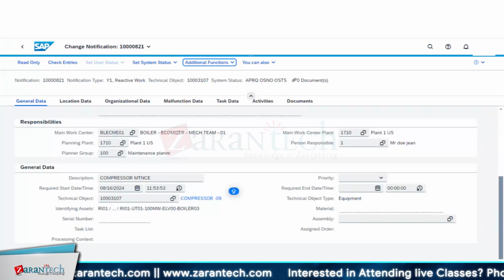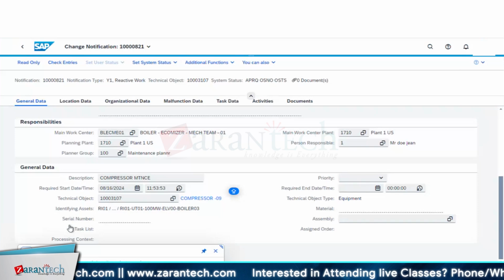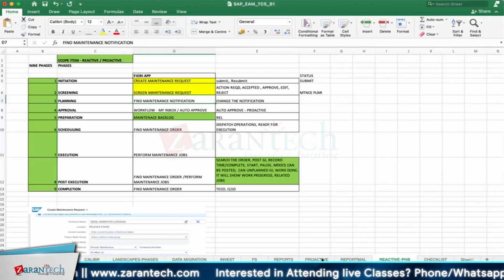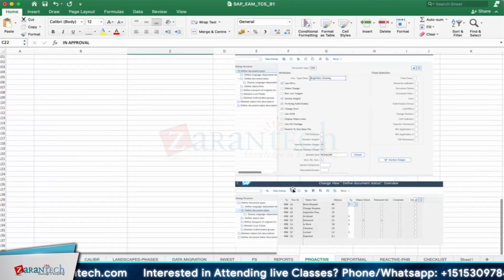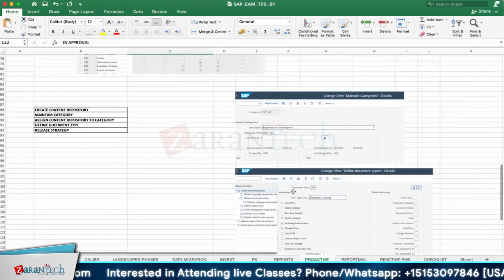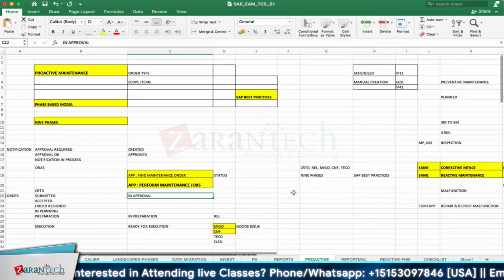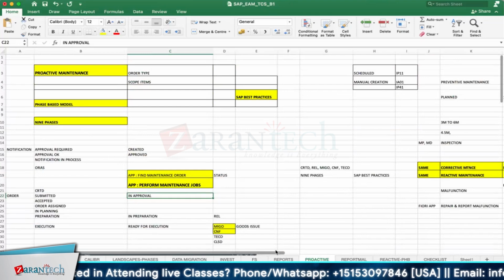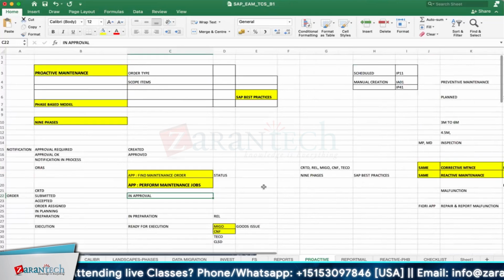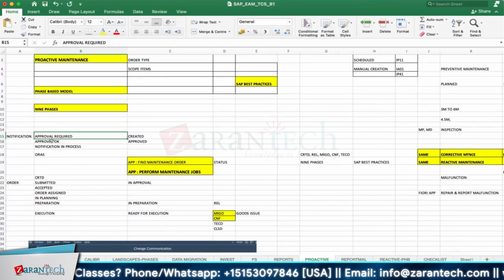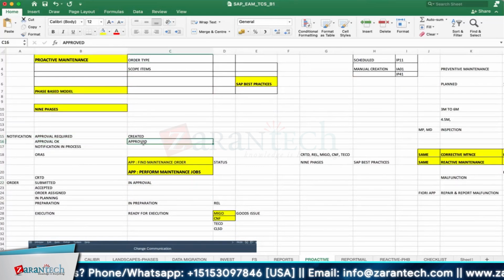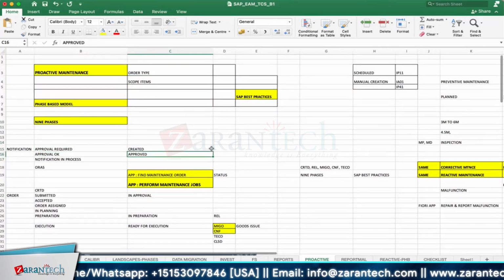I think approval is required. I remember this, but what did we actually do? Did we log in with a different profile or what? Don't remember. Okay. One point I was expecting, if you remember, I don't know whether I have mentioned it or not. Approval required, approval required, and approval is okay. This status, I guess I have not mentioned here.